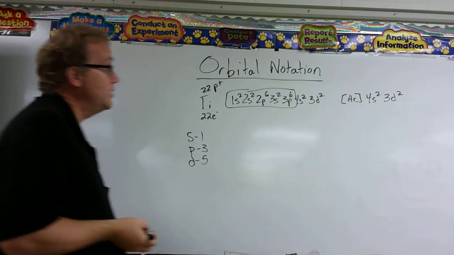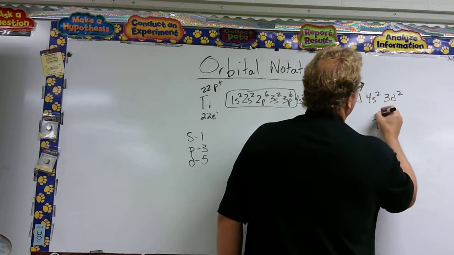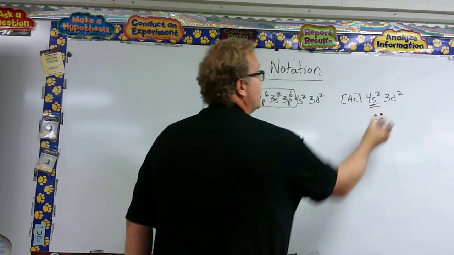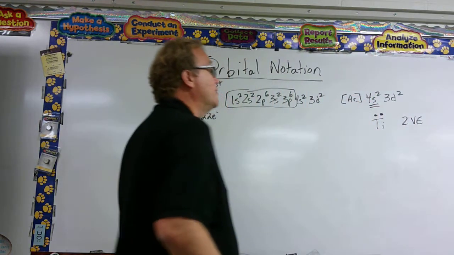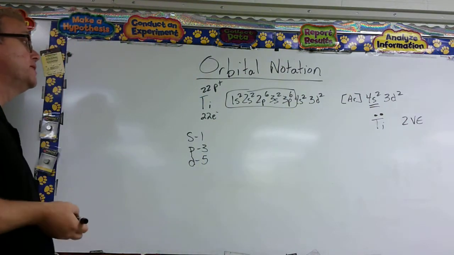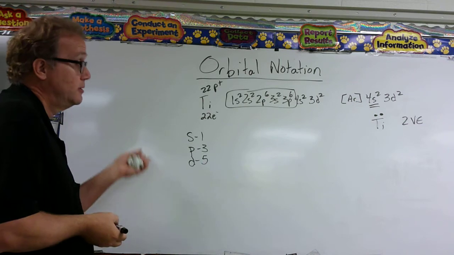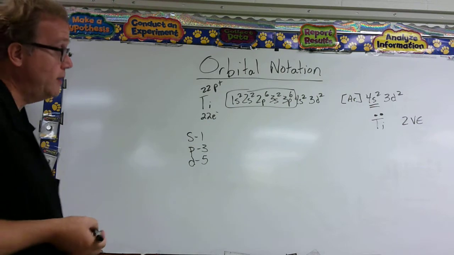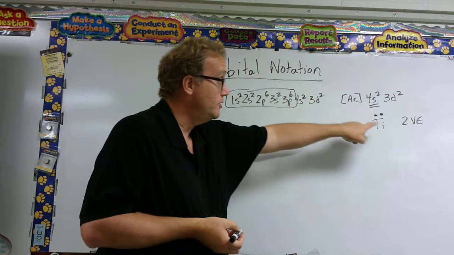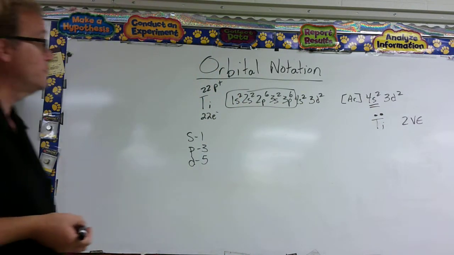If I'm doing the dot diagram, again I have to use the element. I don't use Ar. Ti, 2 dots, highest energy level. And I have to balance electrons because my highest energy level is still 4. And it matches my dots. Again, it's the same routine as you're going through here. It's just adding something, adding something, adding something. This is your base. You have to know how to do this in order to do this, in order to do this, and knowing this. And then orbital notation is the last part.